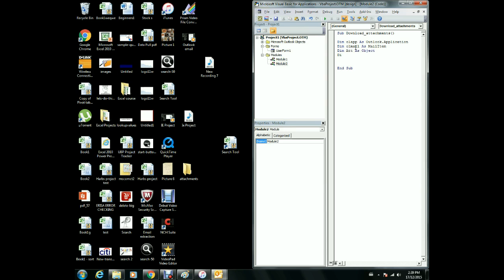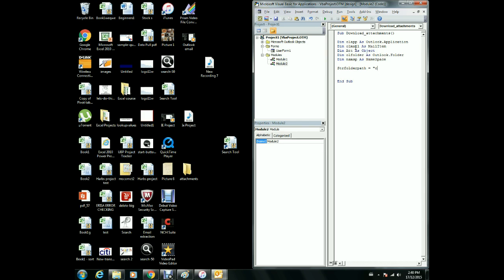Because we're already in Outlook, we don't necessarily need to bind in any regard, but we're going to anyway because it makes it a lot simpler. So we're going to call olap and dim that as an Outlook application, olmail as a mail item, olatt short for attachments as an object. Now your folder, olfolder, as Outlook folder. And last but not least, namespace, we're just going to call that namsp, and then we're going to move forward.